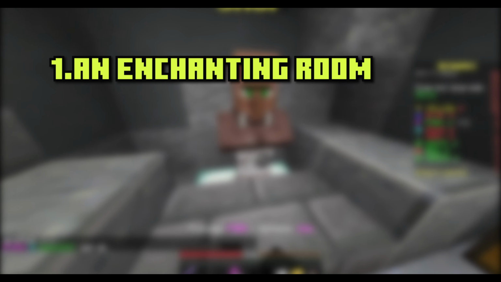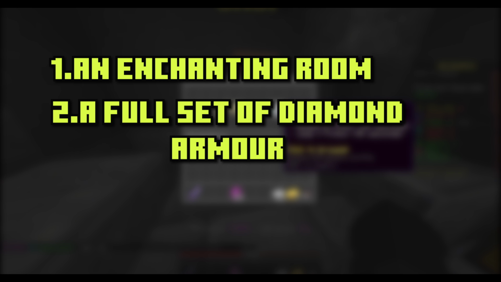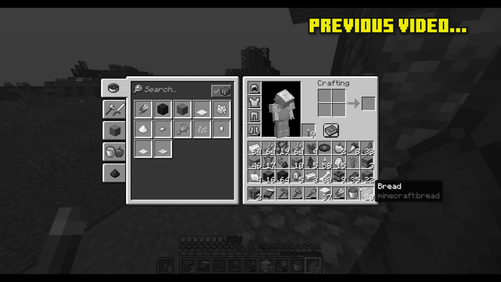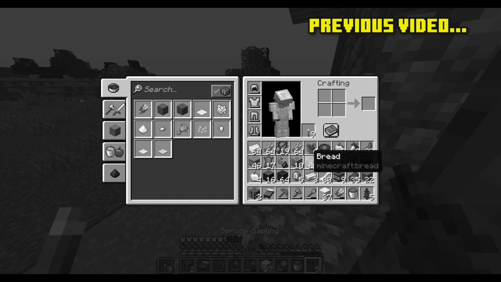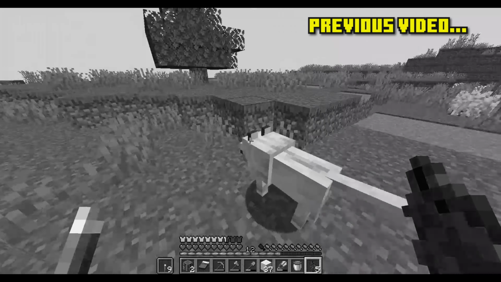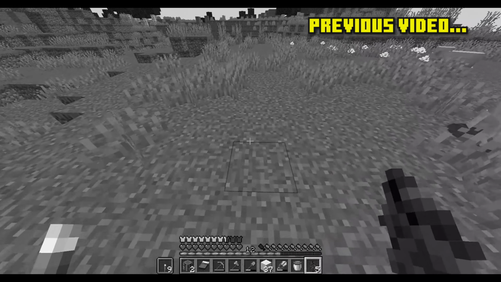Today's goal is to make an enchanting room, a full set of diamond armor, an XP farm, and get ready for the Nether. In the previous video, I found a village and decided to live there, and now I am making an enchanting room to enchant the armor. I'll show you a cinematic shot of making it.